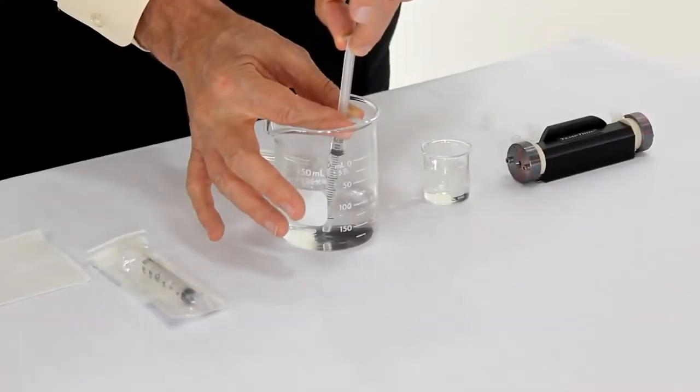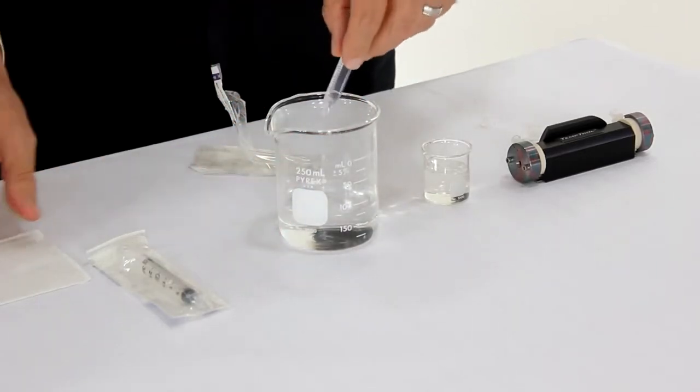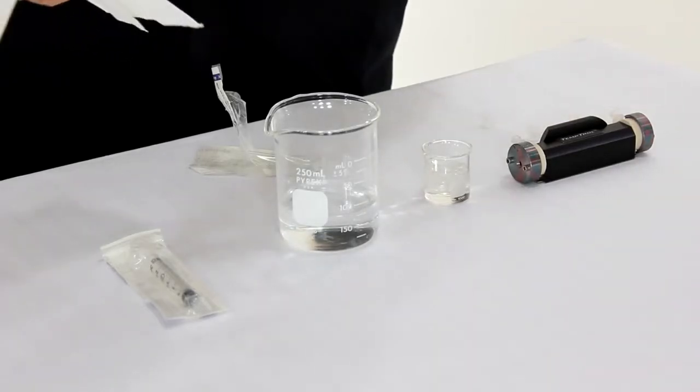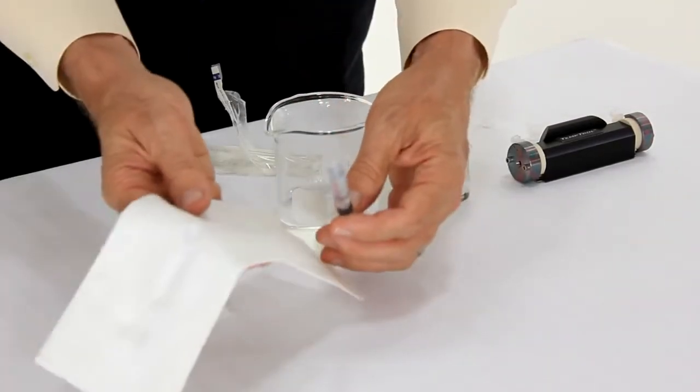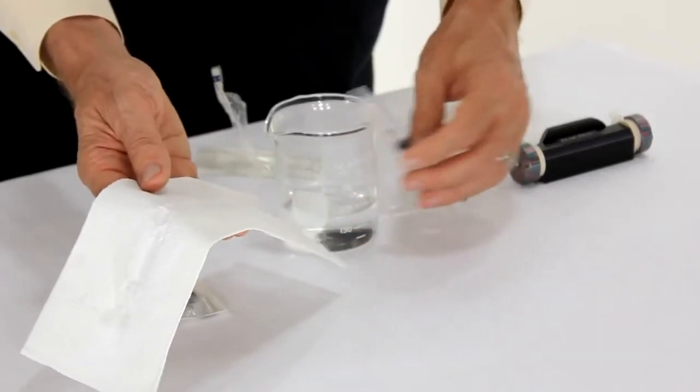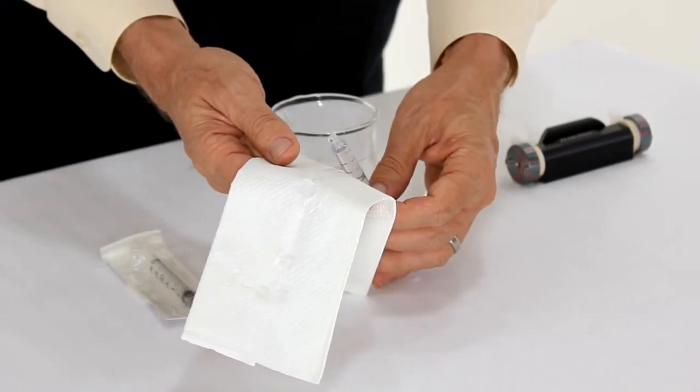Fill the syringe with the blank. It's important to note that in this case for the video I'm using sucrose and water which obviously is not harmful, but in a real-life laboratory environment it would be preferable to wear gloves while doing this. Air bubbles are your enemy in this situation so I will remove the air bubbles before I put them into the cell.